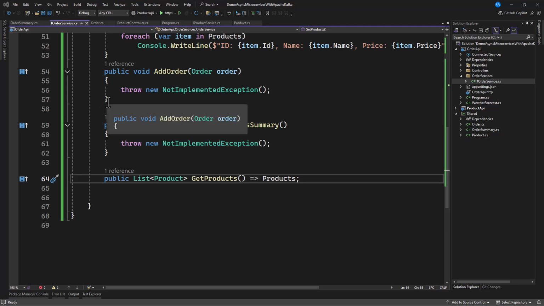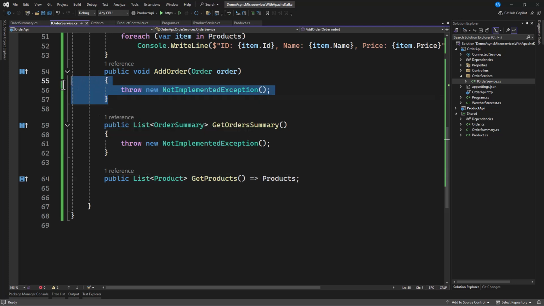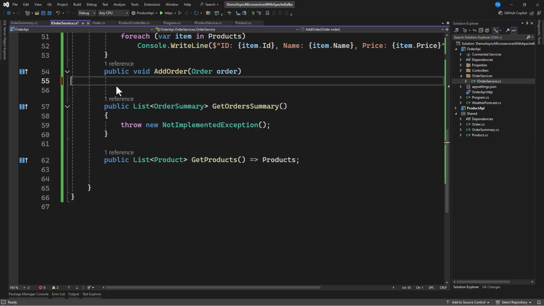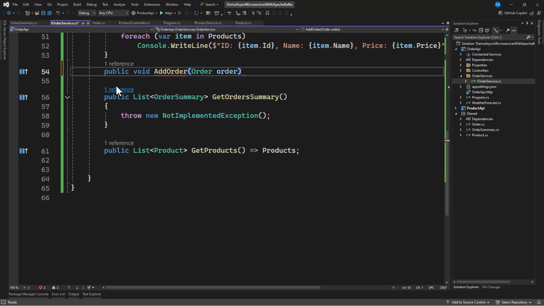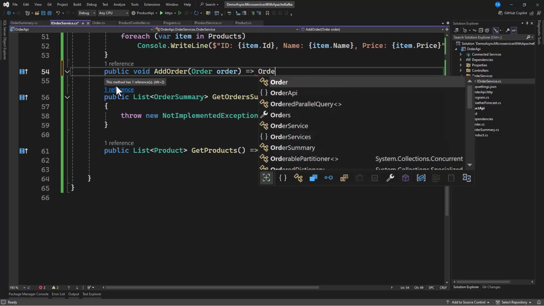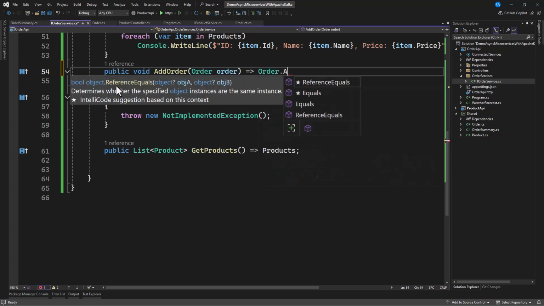I'll give you a few minutes to handle that. So are you done? Were you able to do it? Let's say this is quite simple. When you check the other service, that's the interface here. Since we have the list already set on top, we can just even use a lambda expression in here. We can say that the orders that we have dot add.